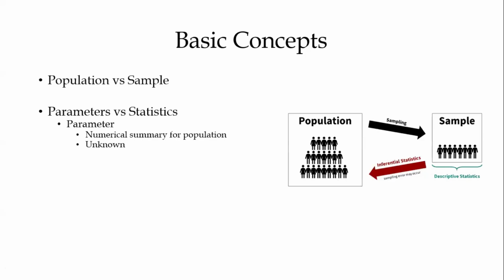For example, if you are to talk about mean blood pressure of Kenyans, it's unlikely that there is a study looking at the whole Kenyan population. So therefore, parameters, by definition, since they are all population statistics, are usually largely unknown. However, statistics are what is calculated from data, and this data is obtained from a sample. So at the level of the sample, what you obtain is just statistics. You can study 1,000 Kenyans and come up with a mean blood pressure of these 1,000 Kenyans. That mean blood pressure will be a statistic.